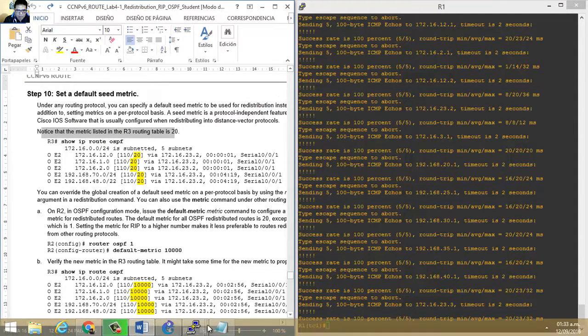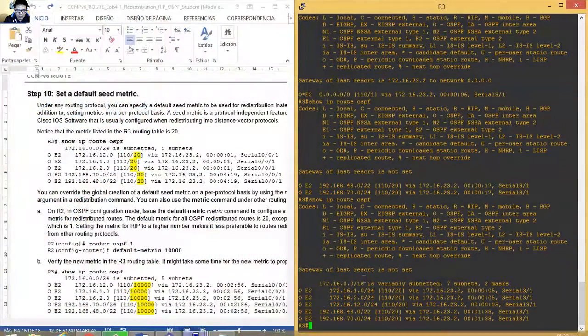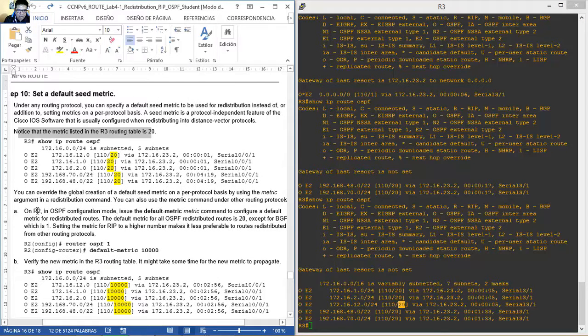Okay, 20. You can also use the metric command under other routing protocols. In OSPF on R2, in OSPF configuration mode, issue the default-metric command to configure a default metric for redistributed routes.